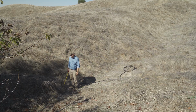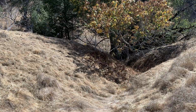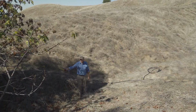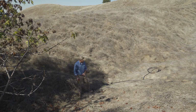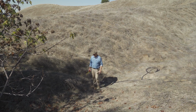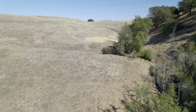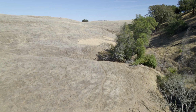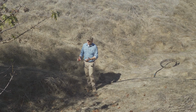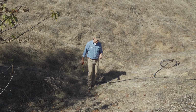Okay, this is site number 4. We have some nice native perennial grasses on the slope, but we do have a little head cut or nick point moving up through this area. As we get out away from the tree canopy, we move into an area that has a lot of annual grasses. And the thought is, instead of fixing the head cut, because it has low activity, given that this is a small watershed, that this would be a great area to try a head cut repair by slowing the migration of the head cut from moving upstream by planting native perennial grasses.